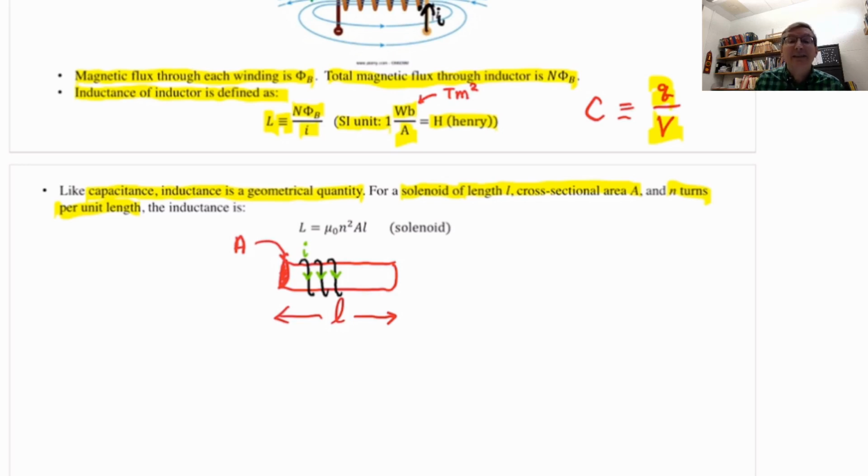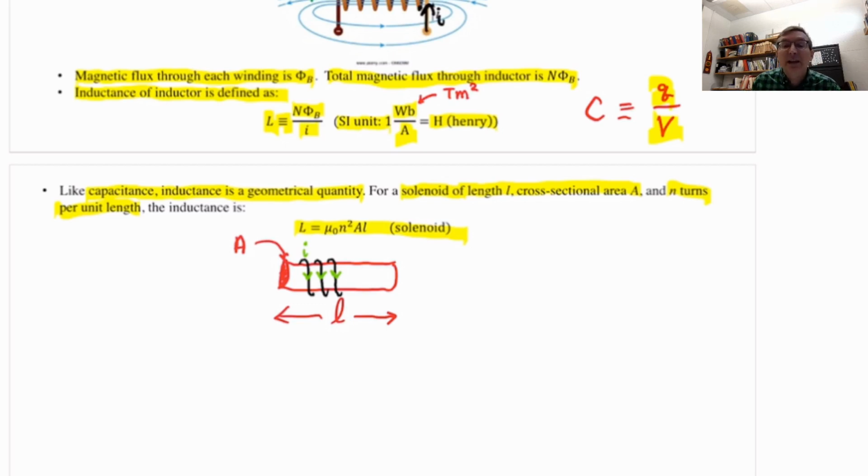What's the inductance for such an inductor? I'm just going to state the result first, and then I'll show it. It's got mu0. That's the magnetic permeability constant that shows up everywhere in magnetism, just like epsilon 0 shows up everywhere in electrostatics, including in capacitance, times little n squared, the number of turns per unit length squared, cross-sectional area A times L. It doesn't depend on the current I, just depends on geometry. All right, let me show you where that result for the inductance of a solenoid comes from.